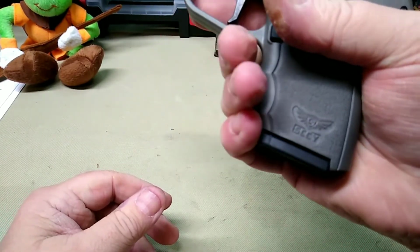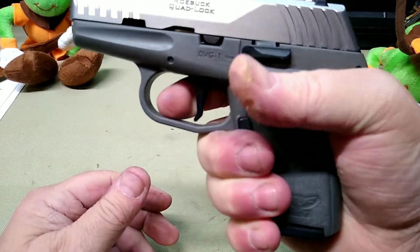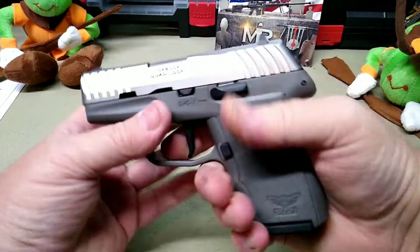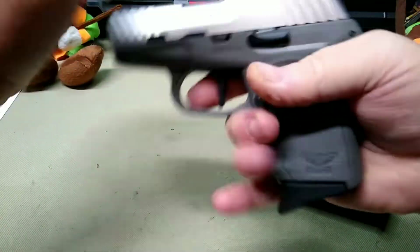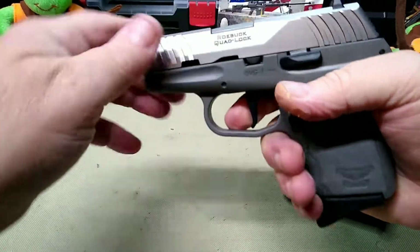So anyway, here's the pistol with the flush floor plate. You know, I can get my pinky on it, just about half of my pinky. It'd probably work better. It just barely catches it like that. And then with your pinky extension, you can get a full grip on it. Mine just barely catches there.